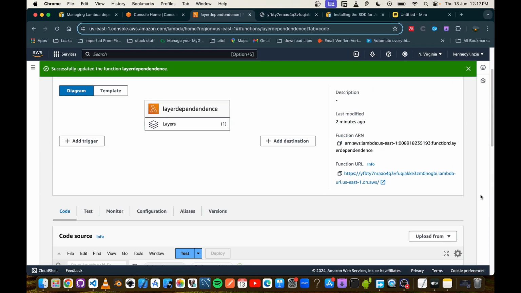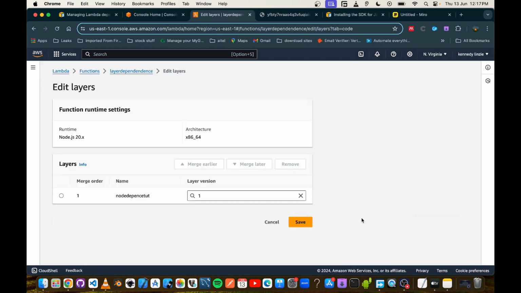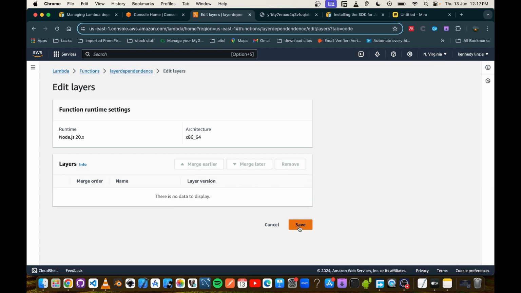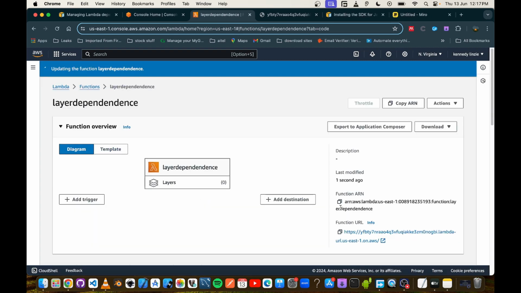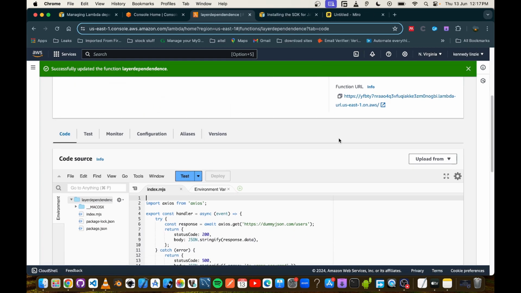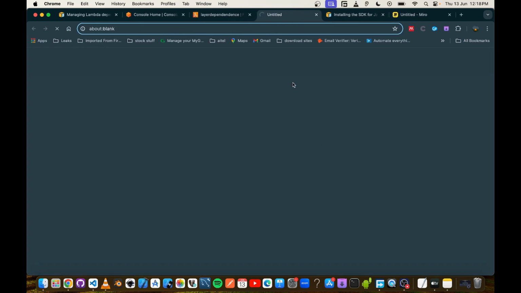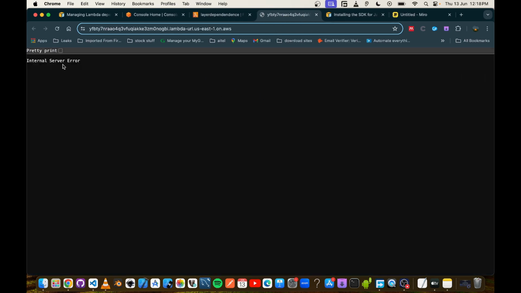So to prove that the Lambda layer works, we'll try to unhook it from our Lambda function. You see there's no layer here, and if we call the functional URL, you see there's an error.